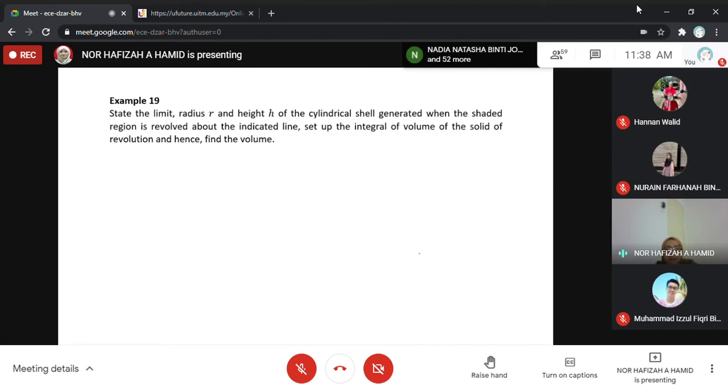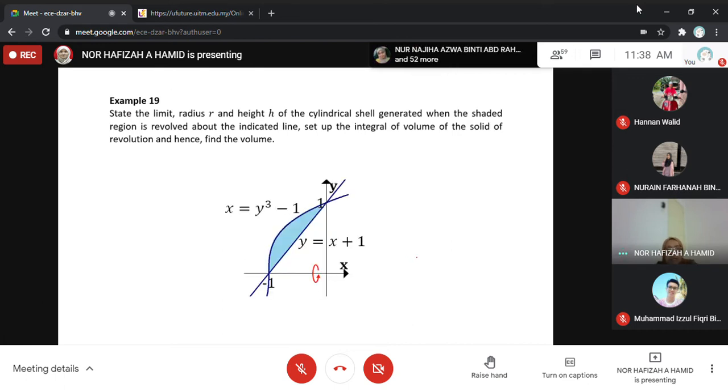Okay, so you can refer to example, contohnya yang 19 ni. Kita nak revolve at the X axis. So X axis is horizontal, so we need to draw horizontal strip. So horizontal strip and thickness is equal to dy, and the r is referred to the distance between strip and axis of the revolution. So ni you punya r. So to find r, biasanya saya assume strip ni as y, so y minus 0, so y minus 0 is equal to y.